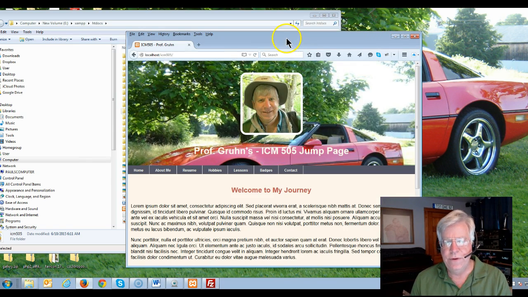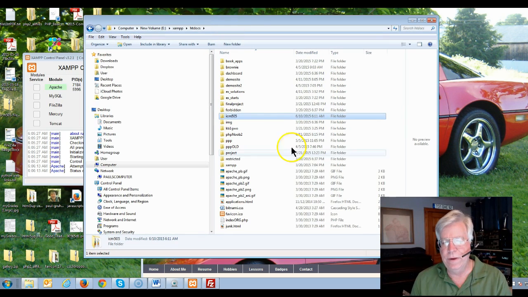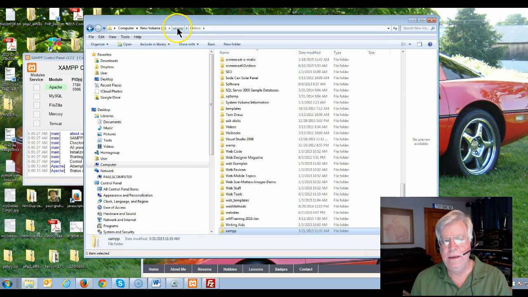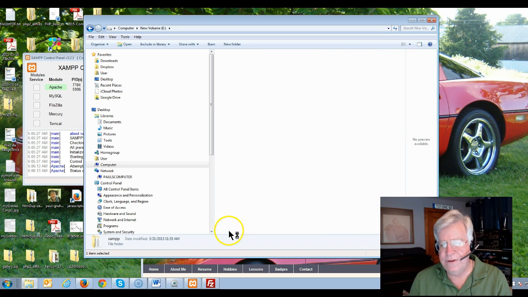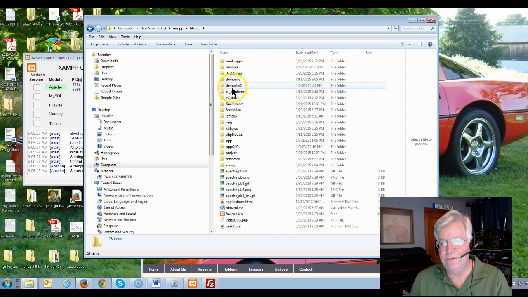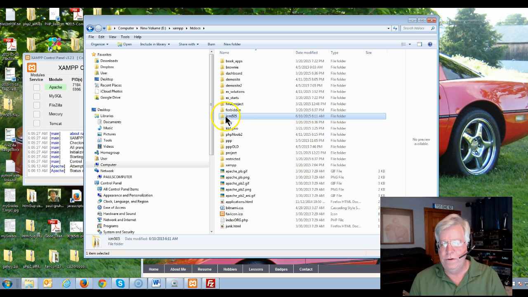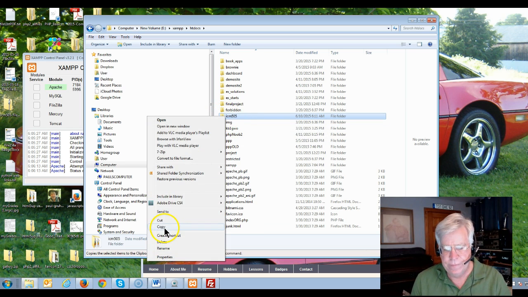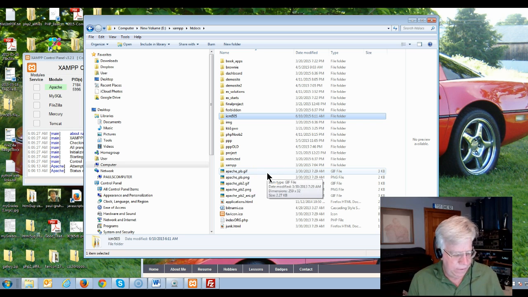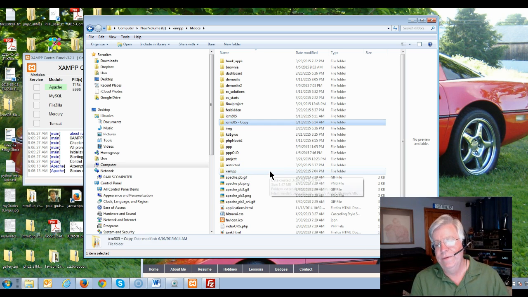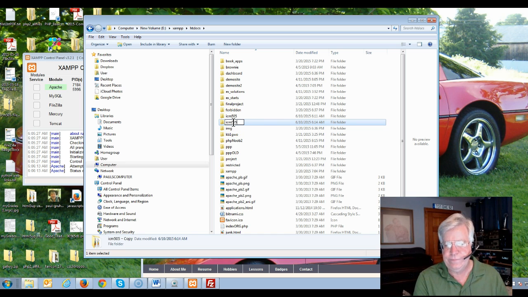Okay, so now going back to my computer, I'm here now. Xampp, htdocs, ICM505. What I want to do is right click, copy, and then Control V, paste. And I'm going to rename this copy and call it ICM505-v1.